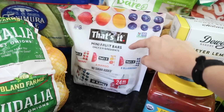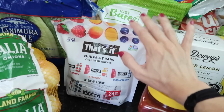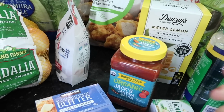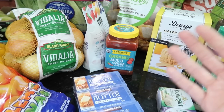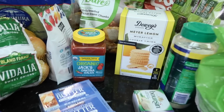I know my kids will eat them. Wentworth eats just about anything. That little boy is a bottomless pit. He is so tall. People think he's 6 years old. I'm like, he's 4, dude. He's 4. So tall. I don't know. Oh my gosh. One day he's going to be taller than me, and I can't process that. I don't know how I'm going to deal with that. It's going to be crazy.